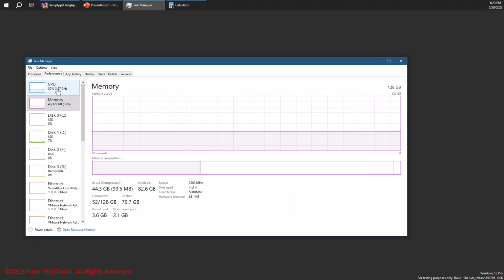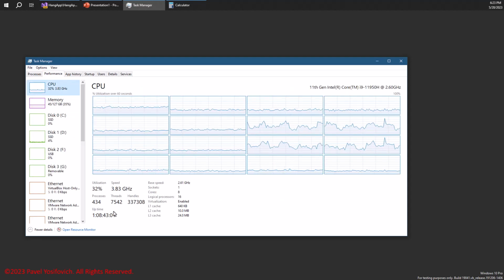In fact, in the performance tab, if you go to CPU, you can see the statistics here. Currently I have 7,000 something threads on my system. The CPU utilization is about 30-35%. Let's just call that 30 for convenience, which means at any given point in time, only roughly 5 threads on my system are actually running. All the others are waiting, essentially doing nothing. That's because I have 16 logical processors on my system. So at any given point in time, 16 threads are the max number of threads I can run, and at this point, roughly just a third of those are running, about 5 threads.